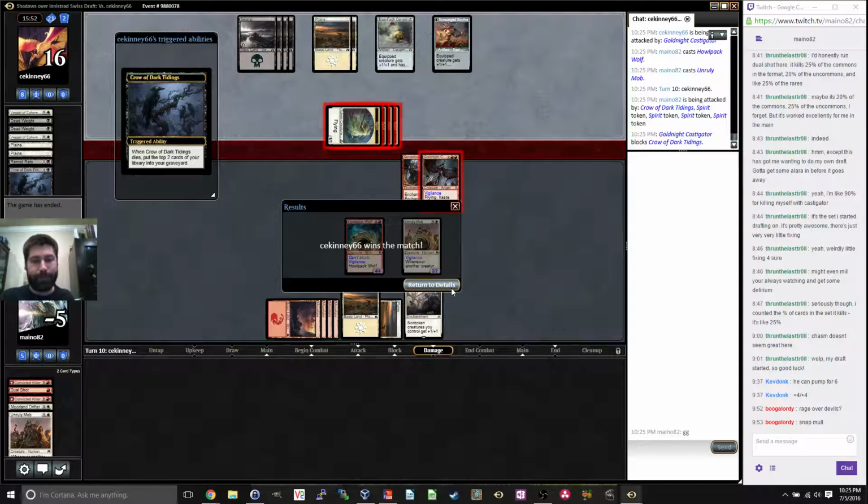Well, that was miserable, but you know, we learned some things. We learned to draft pump spells because they're sweet, and we learned that I should trust my judgment when it comes to Goldknight Castigator and just say no. Just say no, kids.